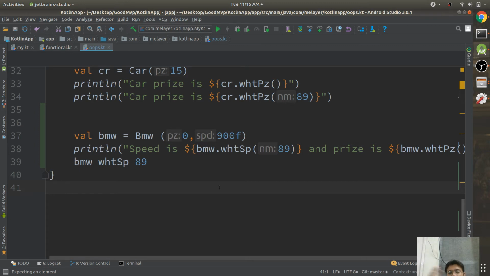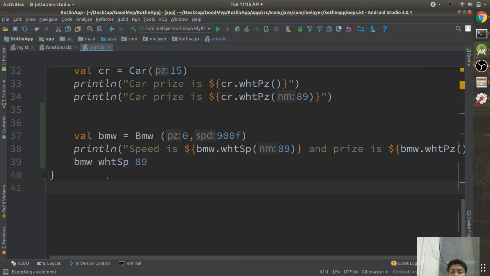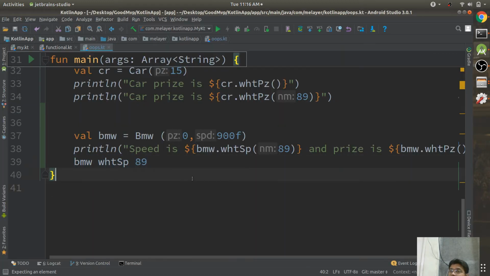See, Kotlin is vast, very vast. It's not that we are going to cover everything. Whatever is needed, those things we would be covering. But whenever you are looking at some source code on GitHub written by someone else, and suddenly you find the infix keyword over there, you need to come to this doc page and see what is meant by infix. Can you see how it is written and how it is called?